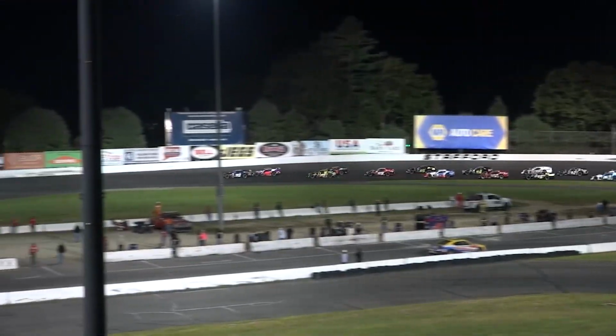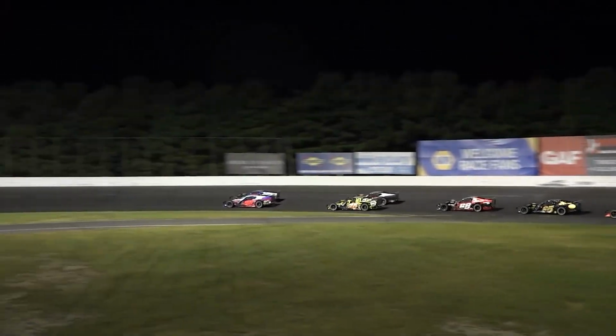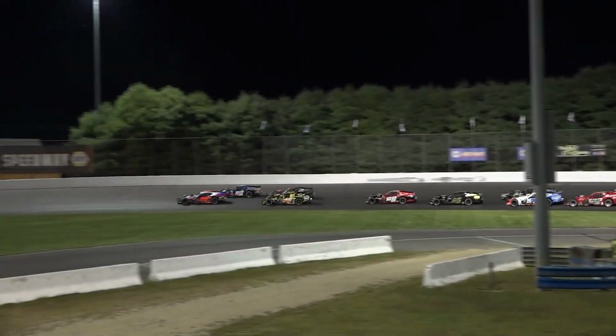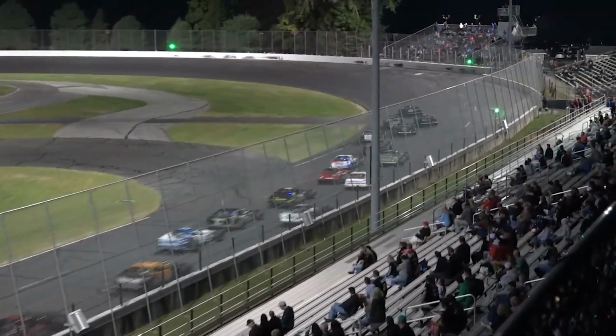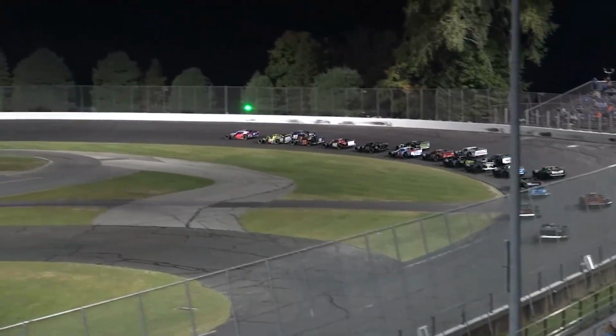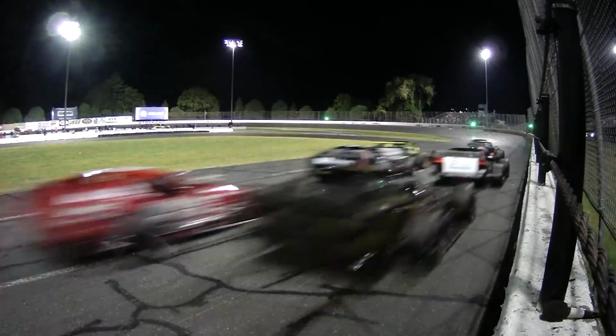Owen in second now, building a run in the outside lane, challenging for the race lead. Here he comes to the inside of the racetrack. Built that run and will capitalize on it at the other end of the speedway. New race leader, Todd Owen, goes to the point. Todd Owen in 3 laps has become the second different leader of the event. Kyle, they're 2x2 all the way back to the bottom of the top 15.